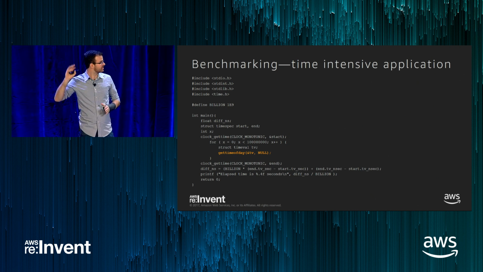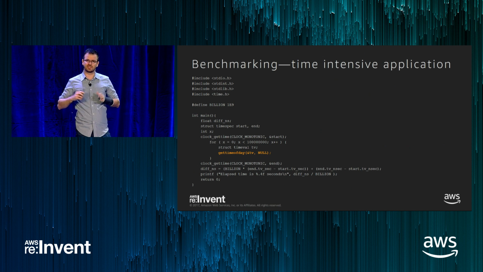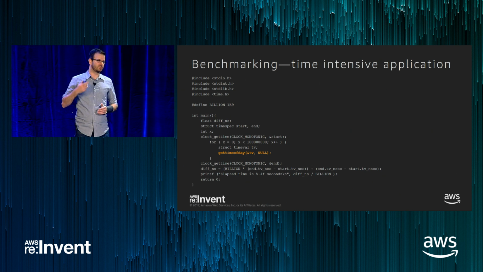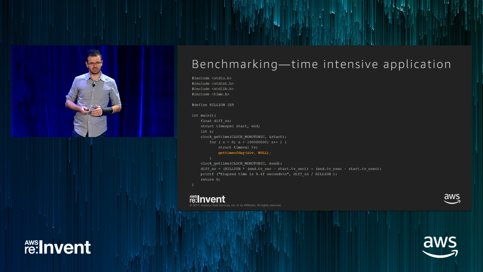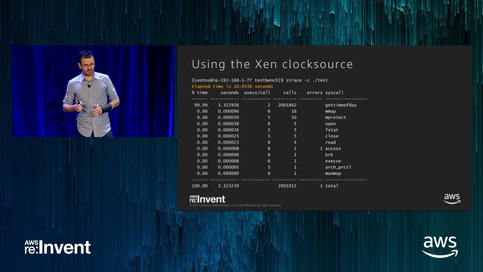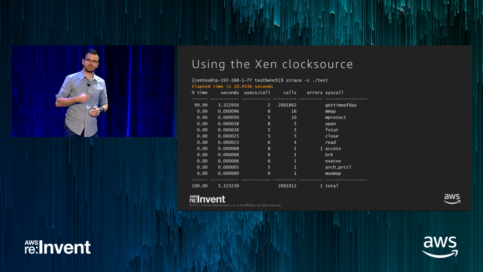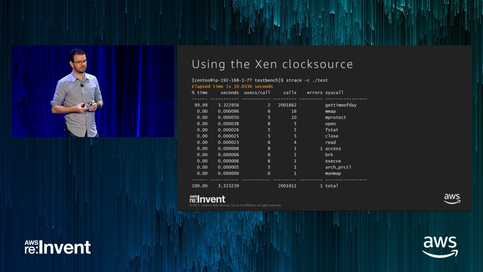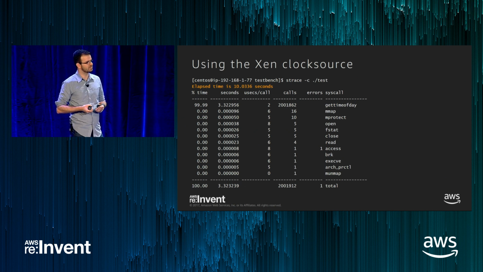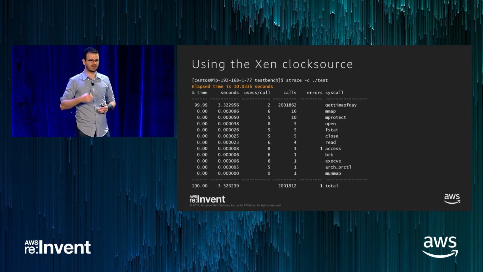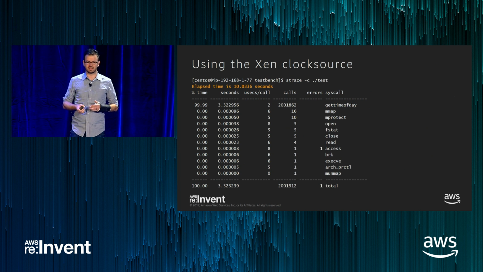Now, don't get nervous. I'm not going to try to actually read every line of code. I'm not one of those presenters. But this is really just a simple application that represents some workloads that I've seen on the platform. Here you can see I ran that application and profiled it with strace. I really like strace because it actually shows you the system calls that are being made, how long they take, and what percentage of the time they take up.